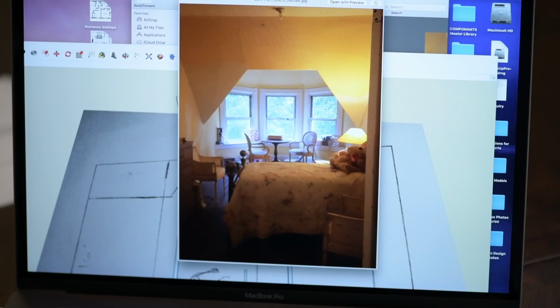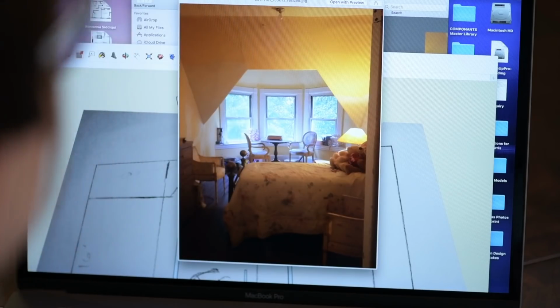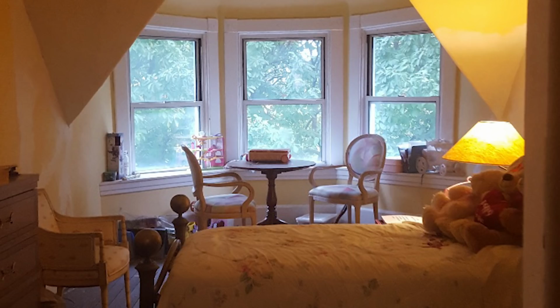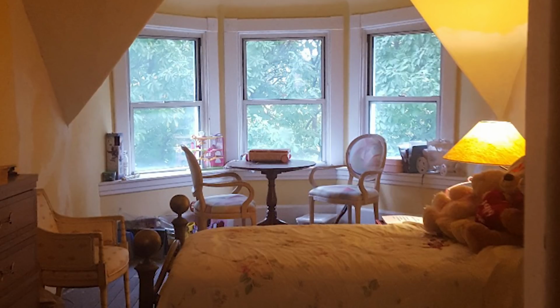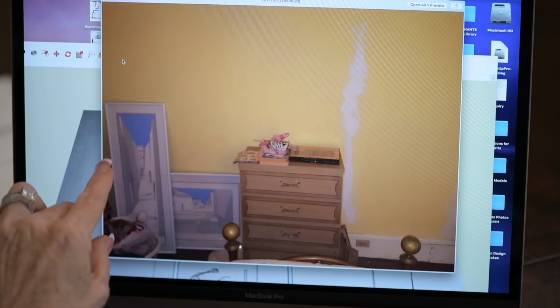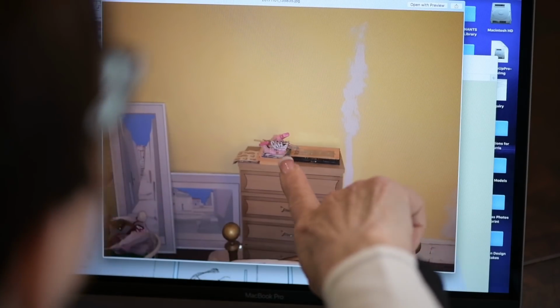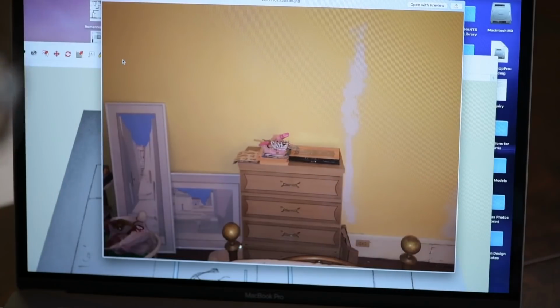So take a look at these windows. She's got some cute little chairs in here that are kind of vintage looking. They might be reproduction or they might be antiques. A great table in the center. She's got some really nice furniture. But here's one of the things that I was noticing. This room is very narrow and skinny. Here's a chest of drawers that she has. She's even got her little crown. So yeah, it's been quite a while since the room has been done.